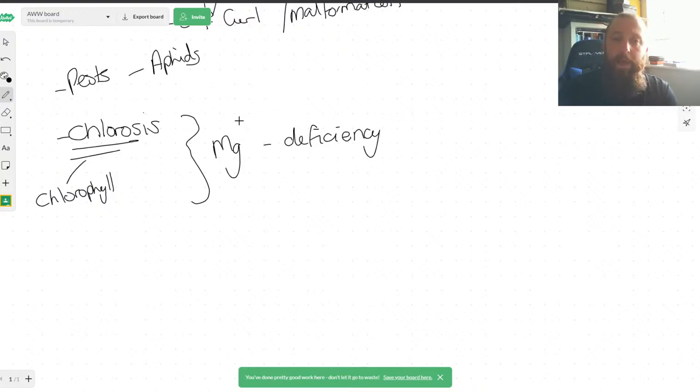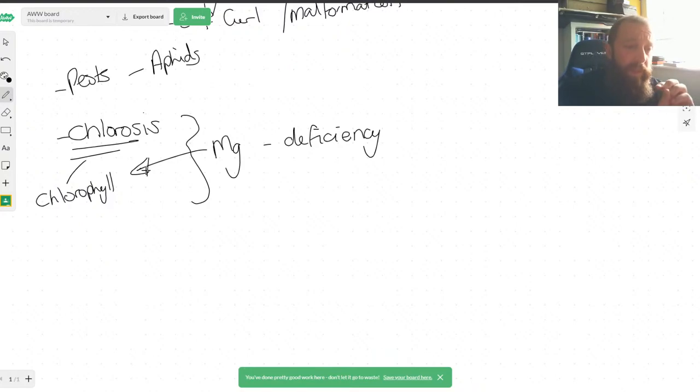And the reason is, magnesium is the main mineral that is essential for the production of chlorophyll. So we need the magnesium to produce the chlorophyll. If we don't have enough magnesium in the soil, and remember that all plant minerals come from the soil, we'll talk about growth a little bit in a moment, then if we don't have enough of different minerals, we will get issues. One of the key ones that you need to be aware of is magnesium. Not enough magnesium, chlorophyll deficiency, and we call that chlorosis.